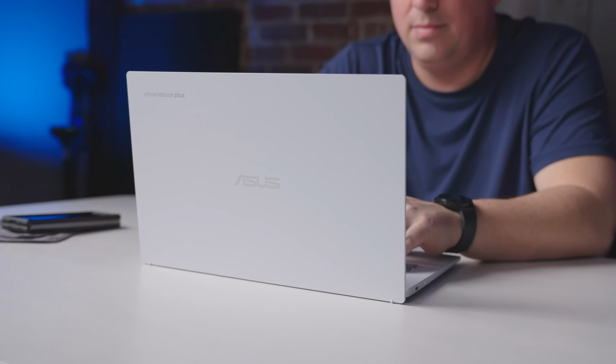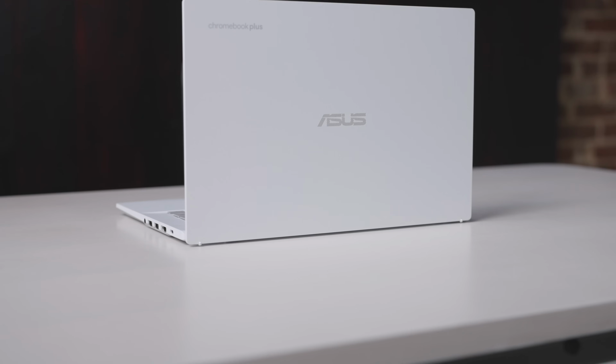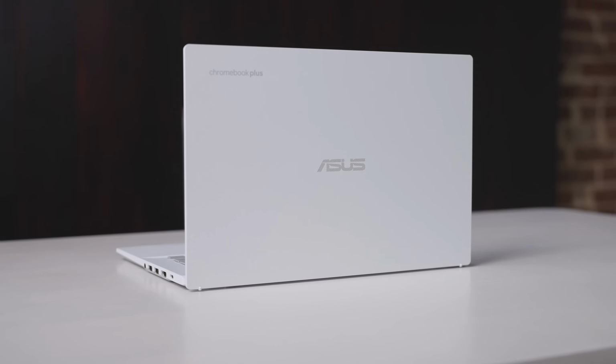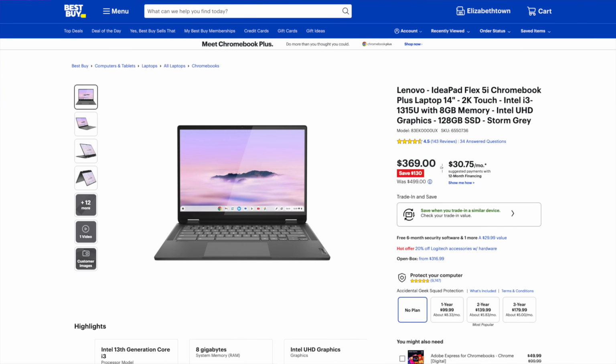So, should you buy this one? When all the Chromebook Plus models get the experience pretty right, why would you pick this one over the others? Well, for one, the MSRP is pretty good. It sits at $399 most days, and that's on the low end of the Chromebook Plus spectrum. But there are constantly deals on devices like the Lenovo Flex 5i Chromebook Plus that get below $400, and on a basic level, that's a better Chromebook.